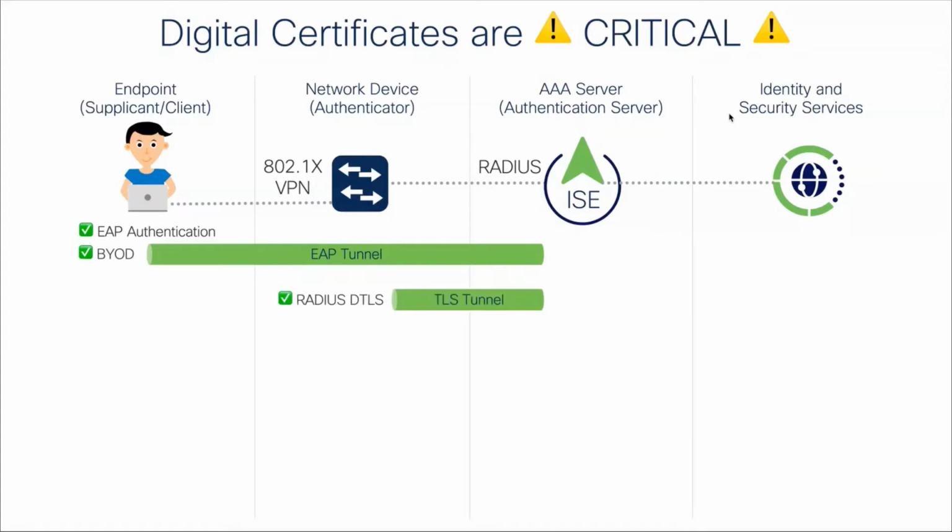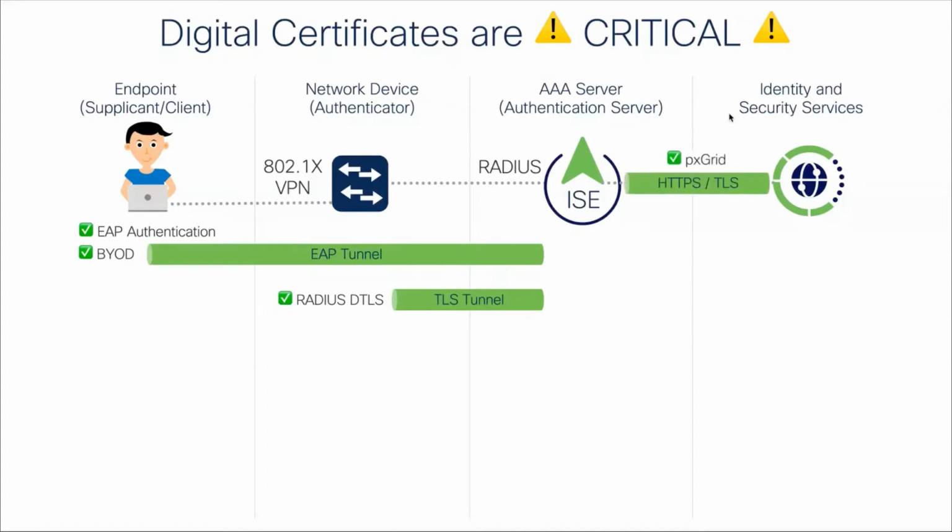So that's another way we can use it. And then if you want to secure your RADIUS traffic, because RADIUS is what, gosh, it's going on like 30 years now. It's a fairly old protocol based on UDP. It's not encrypted, and so if you want to encrypt your traffic, or if you're going to send something over the internet to ISE in AWS or even internally, and you want to make sure that there are no prying eyes looking at your RADIUS traffic, you want to make sure that you secure it inside of a RADIUS DTLS tunnel. So that's another thing that would require a certificate.